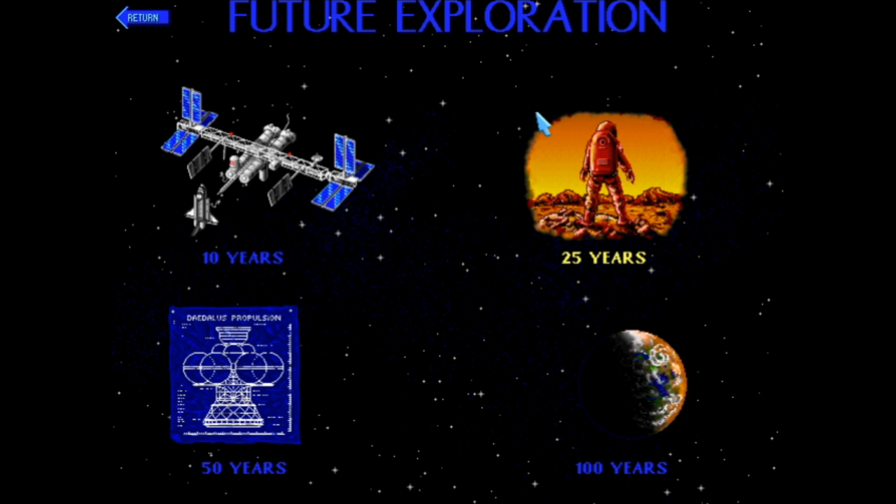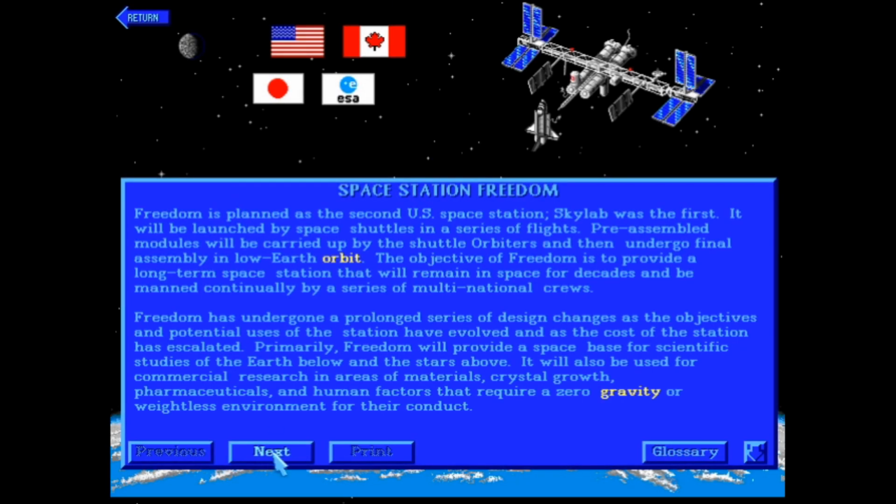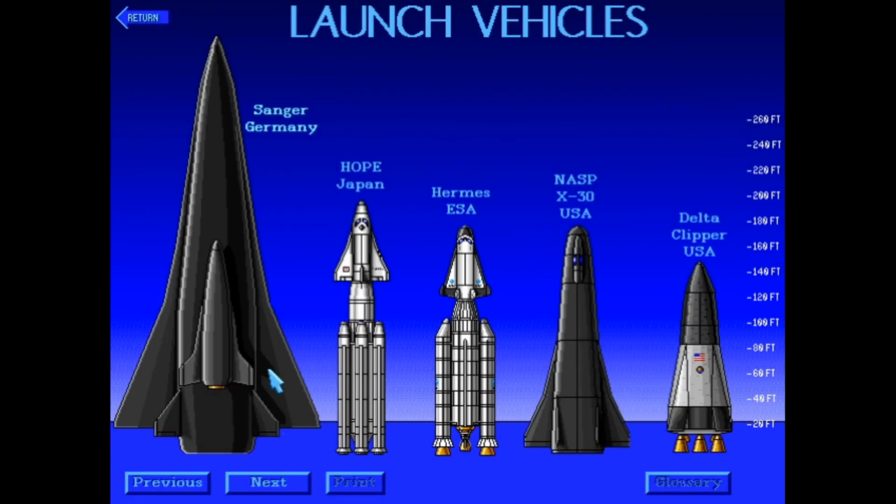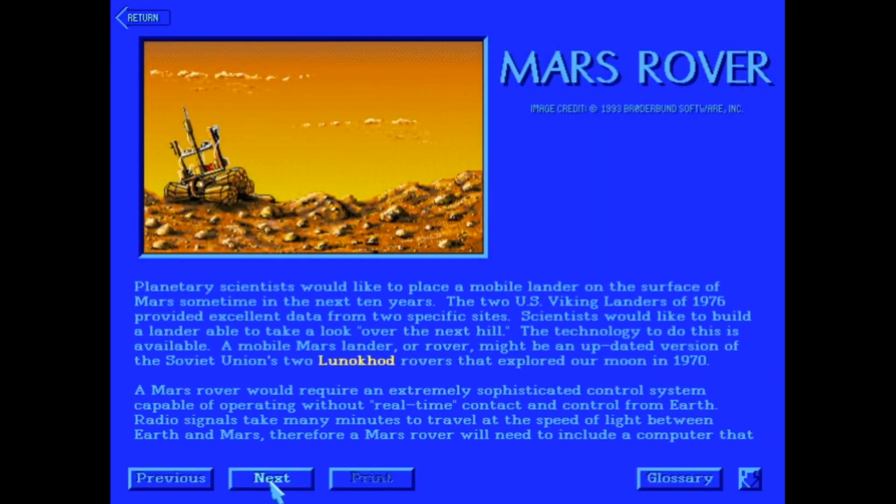This is my favorite part. It was giving predictions of what will happen in the next 10, 25 years and so on. They got it right with the space station, not so much right with the launch vehicles. Right now, I think Musk is launching something in 2 days. First manned flight in 9 years from USA.